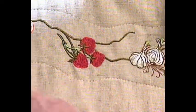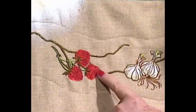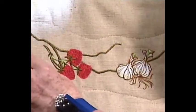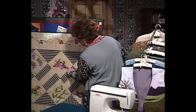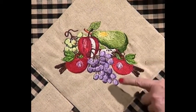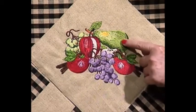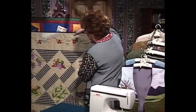In order to connect them, she simply did a wide zigzag out of a green thread on her sewing machine. Instead of just plopping one here and one there, she indeed connected them. This is another square that I really like — once again done on a small hoop embroidery machine. The grapes and the apples and the cherries were plopped right on top of each other to make this wonderful picture that looks almost like a Rembrandt painting of fruit.